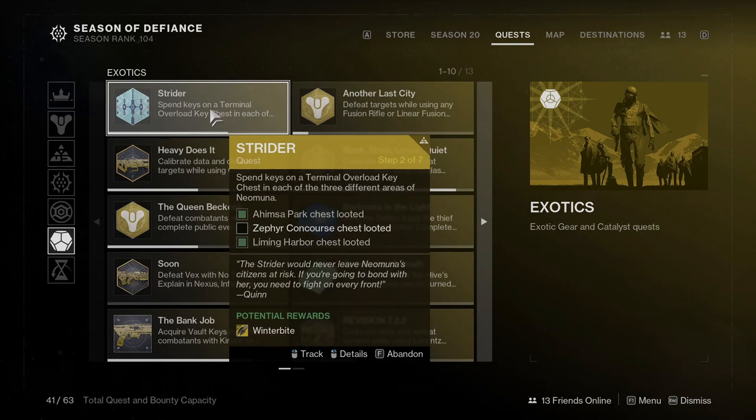Today, I'm going to be covering a new exotic quest in Destiny 2 called Strider, which came with the Lightfall expansion.